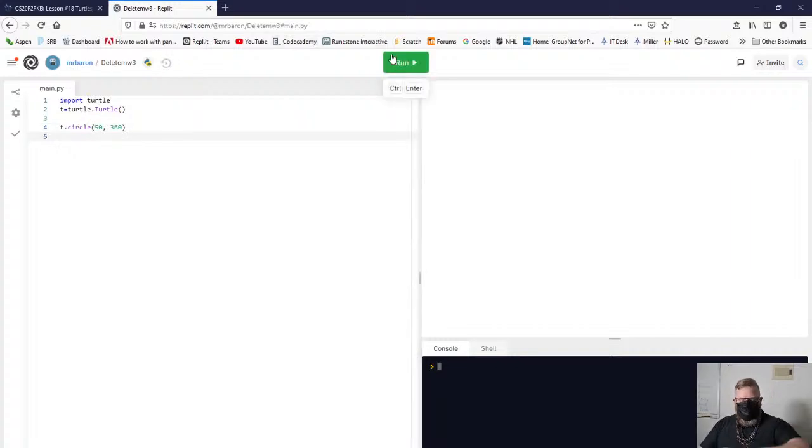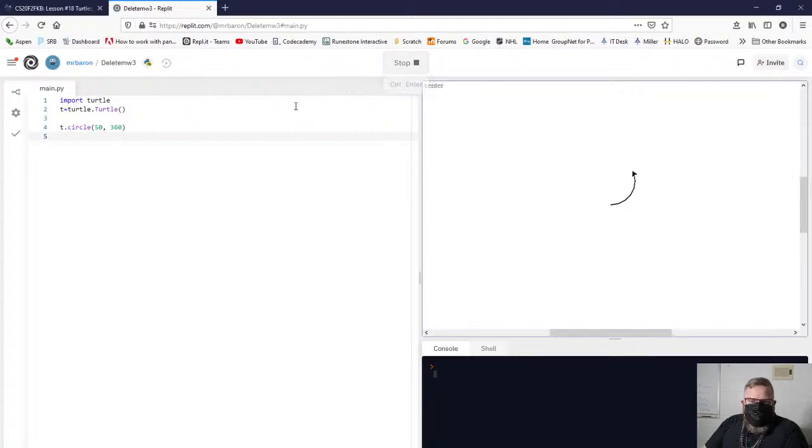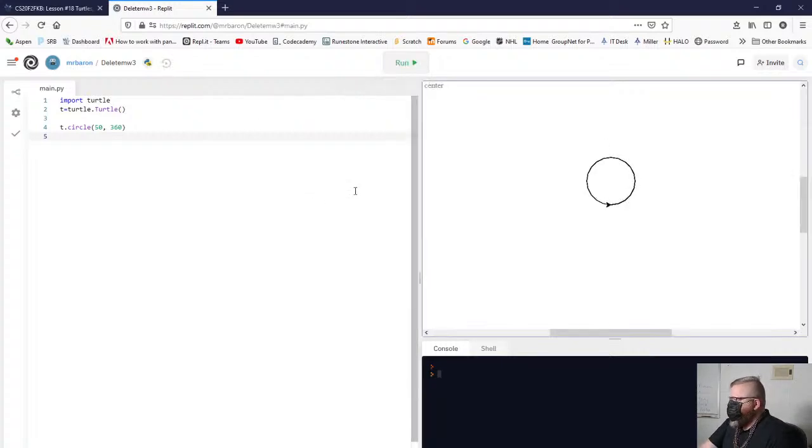So now we will run that, and you can see it draws us a fancy little circle. Just like that. No line segments. That's a 50 pixel circle, and it goes all the way around.